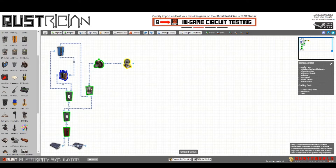As you can see right now, both solar panels have a power of 20, combined for 40. If we were to switch to night mode — as this app allows you to do — going down to the settings, you'll see that the solar panels turn off, and now the battery will be active along with the HBHF, which I have currently set to be continuously activated as if someone were in your base. Obviously you'll need to set the permissions for the HBHF, which I'll show you shortly, and then it will allow you to know when the smart alarm is going off on your phone. This schematic will be available in the comments as usual.